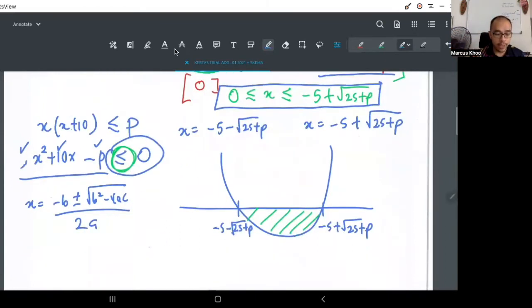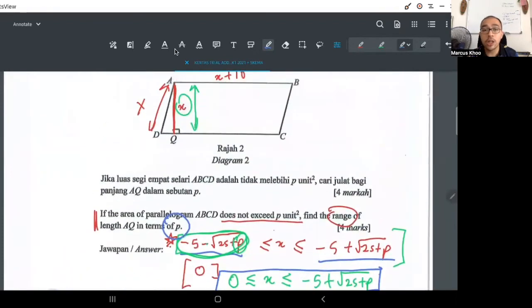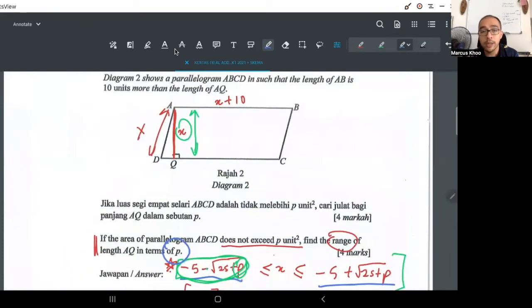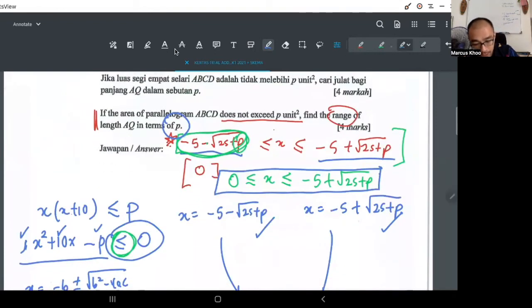If you cannot factorize, you use the formula: negative b plus minus square root of b squared minus 4ac over 2a. You substitute, you simplify, you get these two values. Draw the graph as always, and then state the range. But it's not enough to state the range. You also have to think about whether the range is logical. A negative value of x is not logical, because x must be at least zero. No, not to say zero. Actually, I would say that this one should be more than... sorry, 0 is less than x.